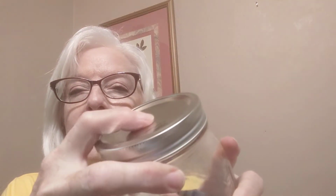As you see in this video, these are in a mason jar. As you also hear, I can press on this and you don't hear a click. If these were not working, you would hear a click. These are extra that I have from storing items in mason jars and also Mylar bags. So I keep them in a mason jar, and that way when I need to use them, I go ahead and stock all of my items in the jars or Mylar bags. The very last thing I do is put an oxygen absorber inside and seal everything immediately.